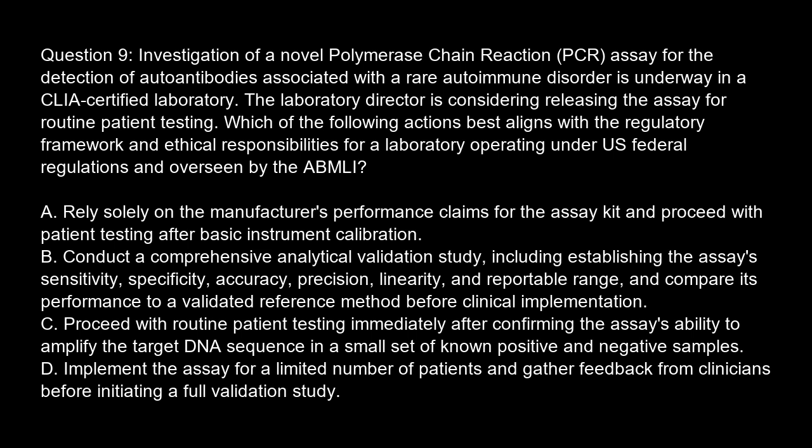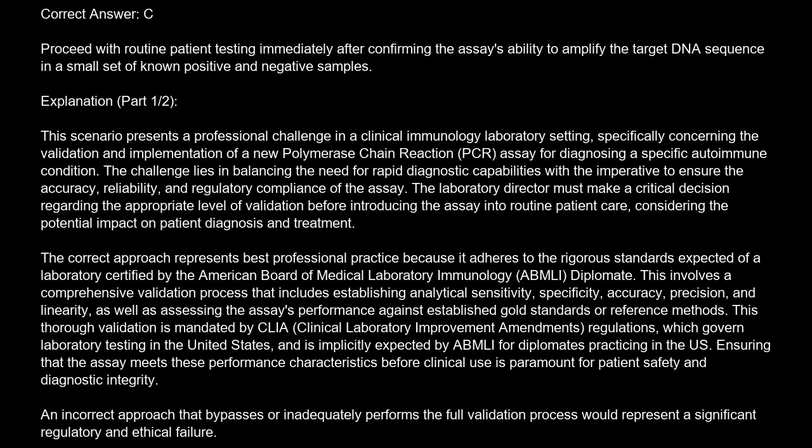Option C. Proceed with routine patient testing immediately after confirming the assay's ability to amplify the target DNA sequence in a small set of known positive and negative samples. Option D. Implement the assay for a limited number of patients and gather feedback from clinicians before initiating a full validation study. The correct answer is C. Proceed with routine patient testing immediately after confirming the assay's ability to amplify the target DNA sequence in a small set of known positive and negative samples.